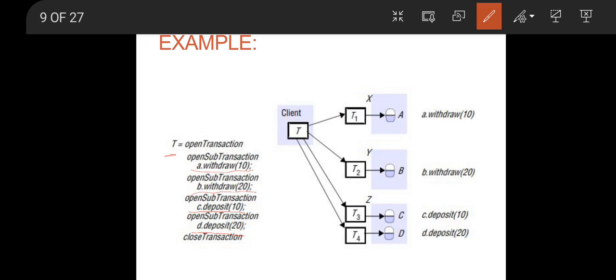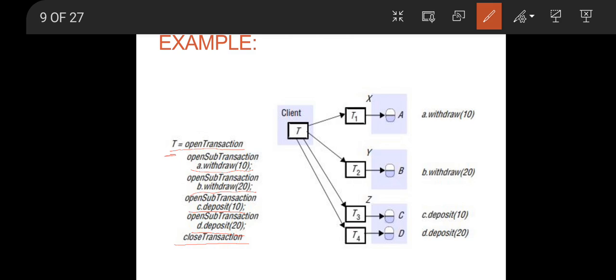Now what we are doing here is, for each operation we are creating a sub-transaction. So whenever we open a transaction, this is the structure for the Java programming language. Whenever we open a distributed transaction, we need to use a Java function called openTransaction, and when the transaction completes and all the operations are executed, then we need to execute a function called closeTransaction.